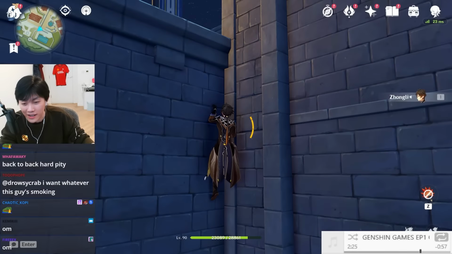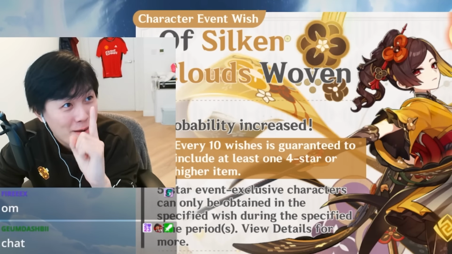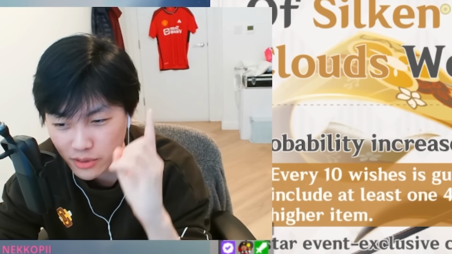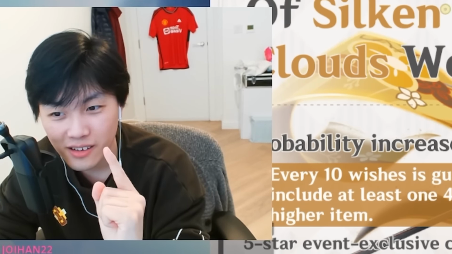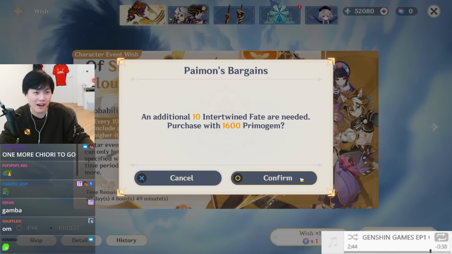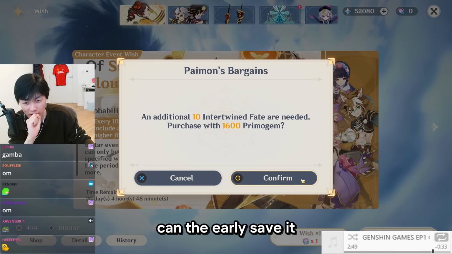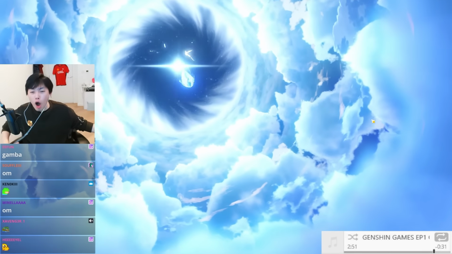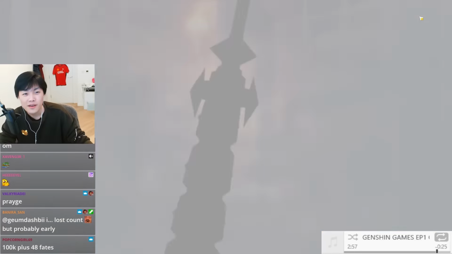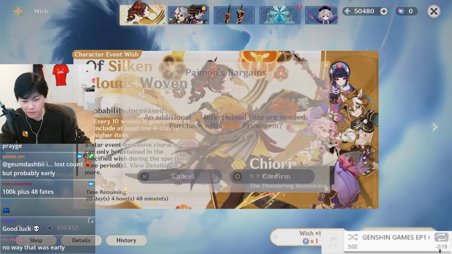Constellation 6. If in this one multi we can pull CHIORI, we've actually done it in 100,000 Primogems, which is good luck. Being able to C6 a character in 100,000 Primogems is considered relatively good luck. Can the early save it? CHIORI, come home! Okay. 102,000 Primogems, still not the worst thing in the world.